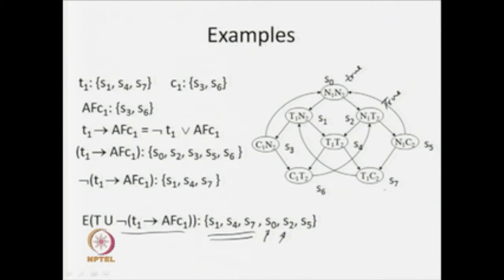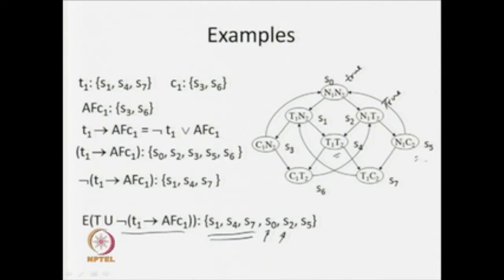Now, from S7 we are going to see what predecessors it has. Of course, from S4 we have S1 also, but it is already labeled. So, from S7 we have 2 predecessors, S5 and S4. S4 is already labeled.